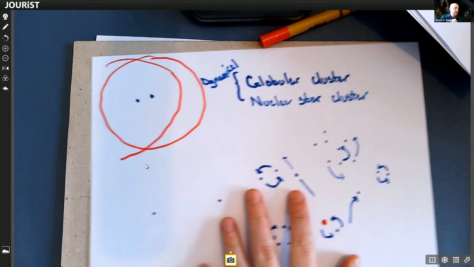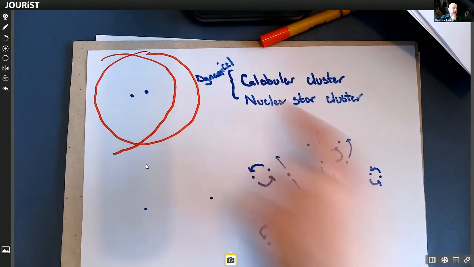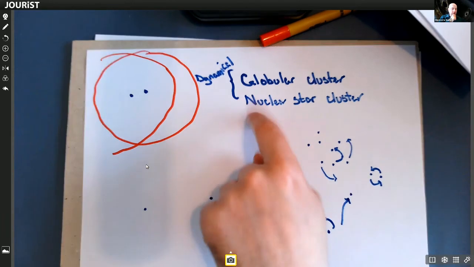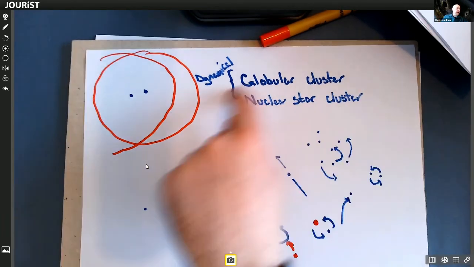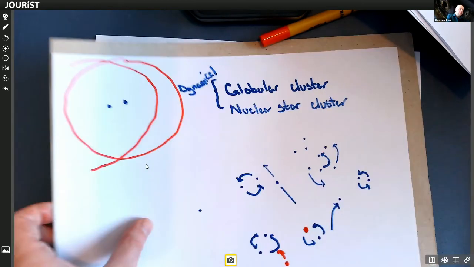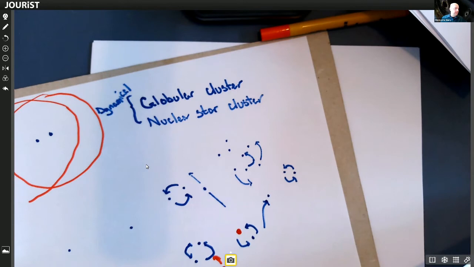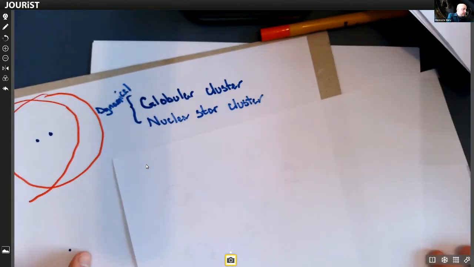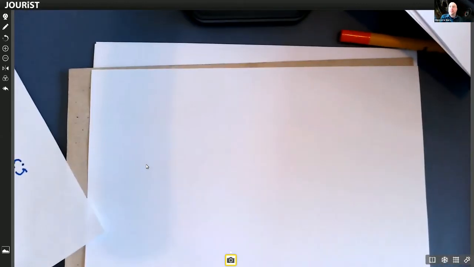Okay, there are a couple channels here. So globular clusters, big balls of stars, nuclear star clusters in the center of galaxies. There's an extra step that happens in the center of galaxies, which can also be important. Let me just check the time. Yeah, okay. So I don't know how much you know about the centers of galaxies, but often there is a supermassive black hole. Oh, sorry, my question.